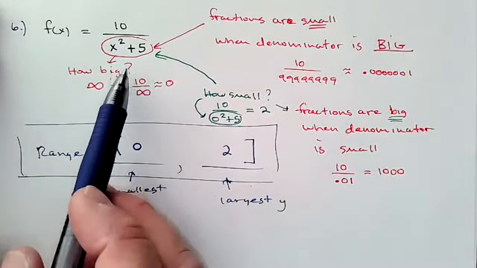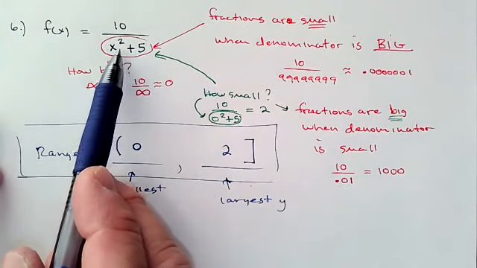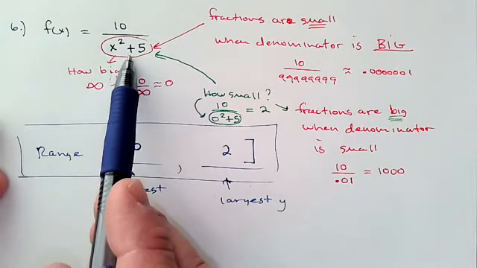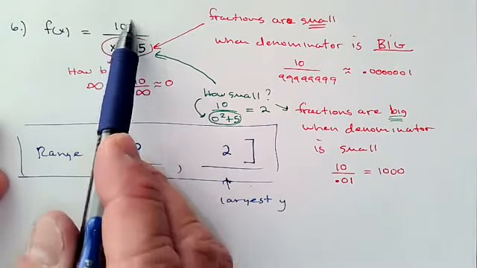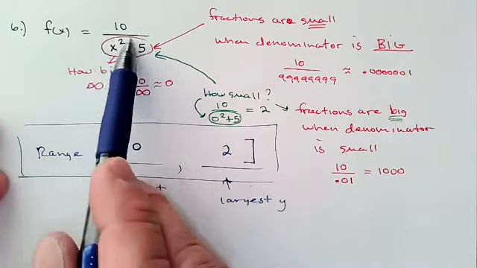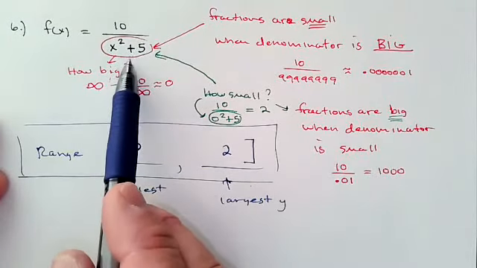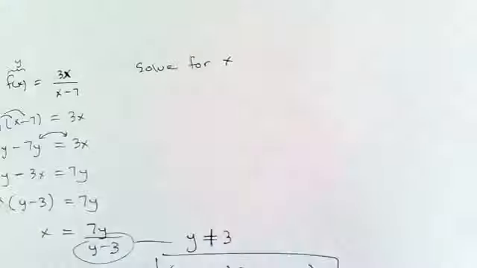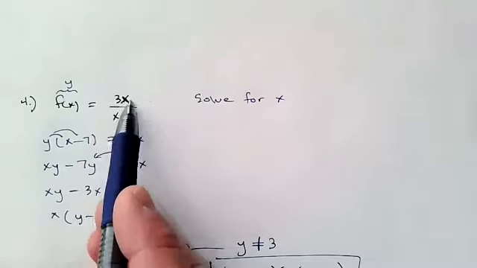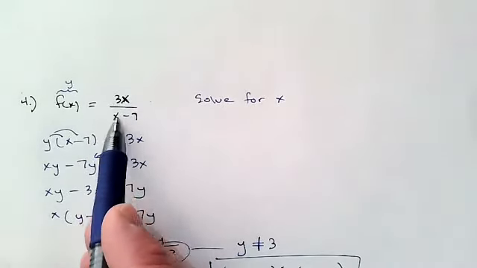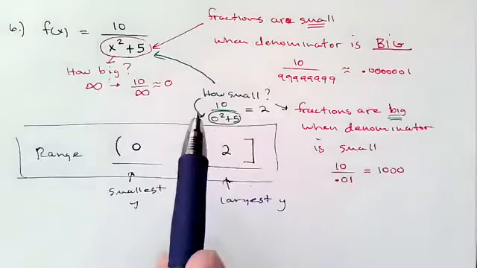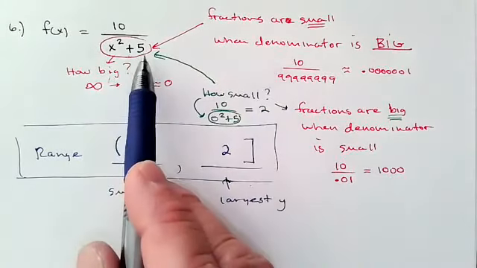I don't claim you can use this technique of inspection or thinking about it for any old problem. These problems were written specifically so that you could, because something is fixed, right? The numerator is 10. The only thing you have to think about is how big and how small the denominator could be, and that's not too hard to do. But if you gave me one of the other ones that we've done, where my numerator and denominator are both changing, I don't think I could, by just inspection, figure out what the range is. Okay, so this wouldn't be an option to use on every single problem.